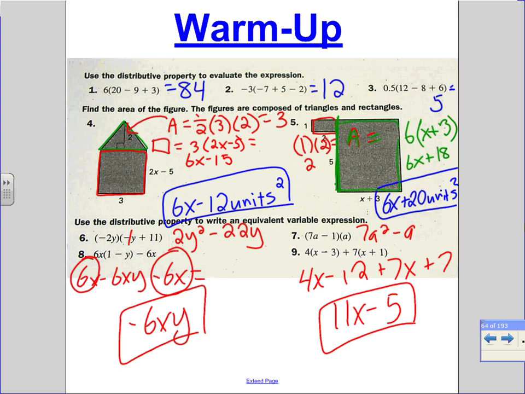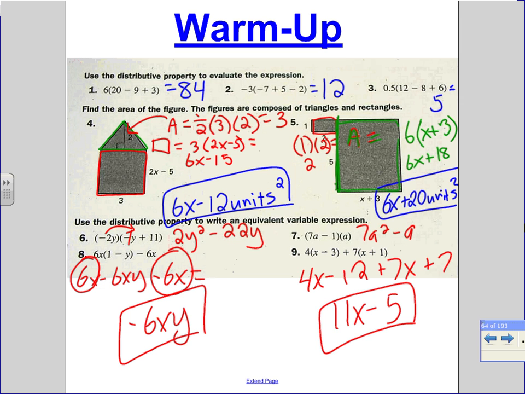Sure. Okay, so the first thing you do is take negative 2y times negative y. Negative 2 times this negative 1 here. You write with me, it's positive 2. Y times y is y squared. And then negative 2y times positive 11 is minus 22y. No, I just did it step by step just to make it a little bit easier, but maybe I confused you guys doing that. You okay? Sure? Okay.